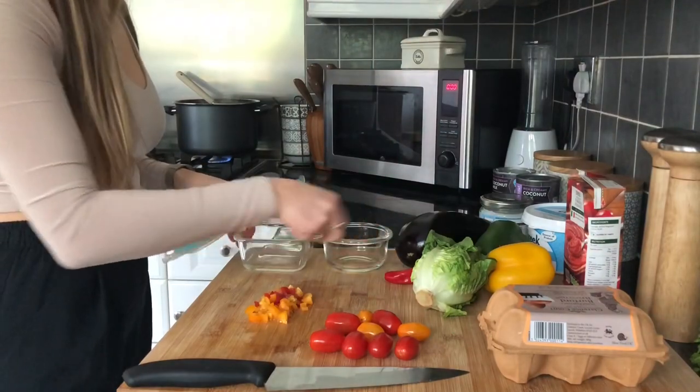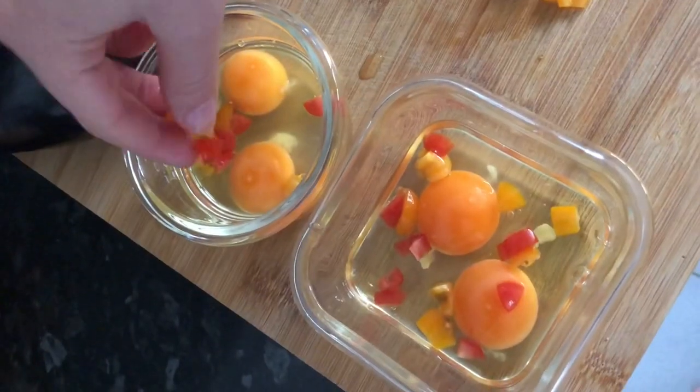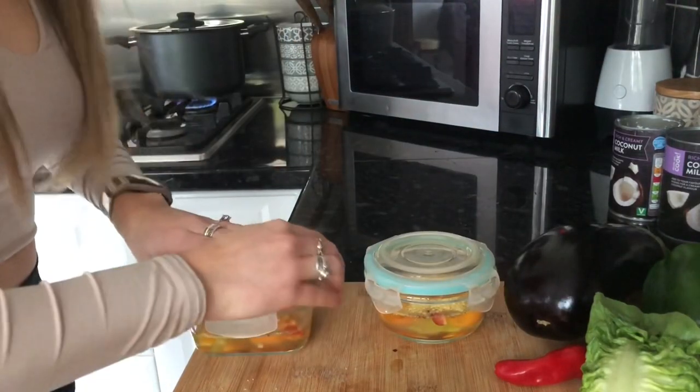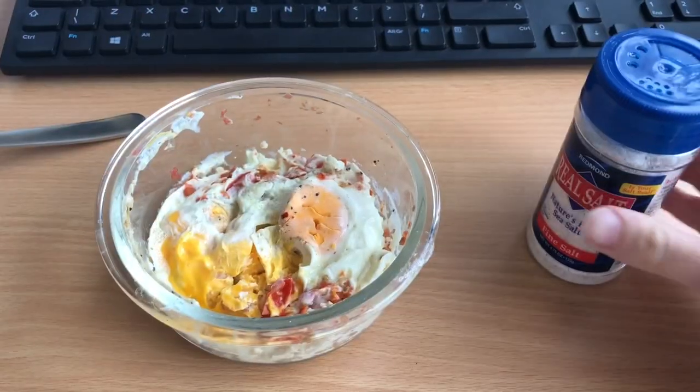I just want to show you how I make my eggs. These are great because you can take them with you wherever you're going, or prepare them in the fridge for your afternoon snack — no need to get a pan out each time. You can have them hot and fresh or easily accessed. I like using glass containers as they're better for the environment and your health. What we're making are mini omelettes — add whatever toppings you like. I usually use onion and tomato, season well, seal them up, and pop them in the microwave for about a minute and a half. Keep an eye on them as they are prone to exploding!